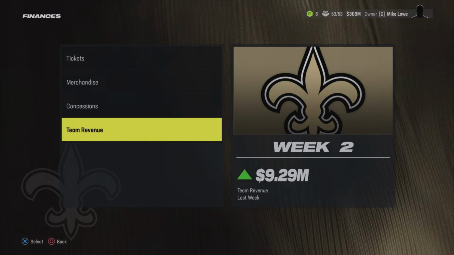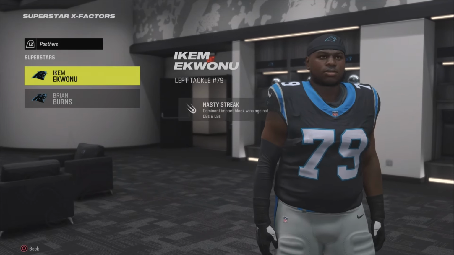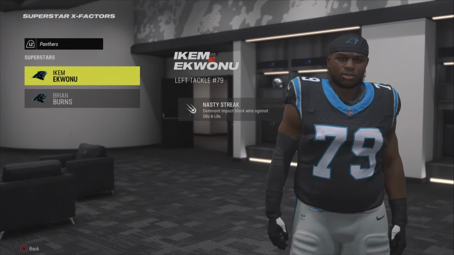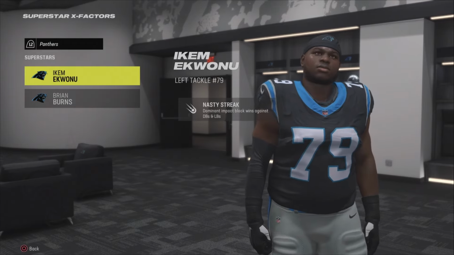So, talking about Carolina a little bit more, our week 2 opponent. Of course, we talked about Bryce Young, rookie quarterback. We want to try to make him uncomfortable with some of their key players here. Left tackle, whose name I'm not even going to try to say. I will. Ekwonu, I guess. You guys can make fun of me.